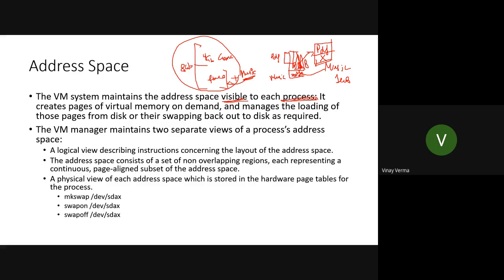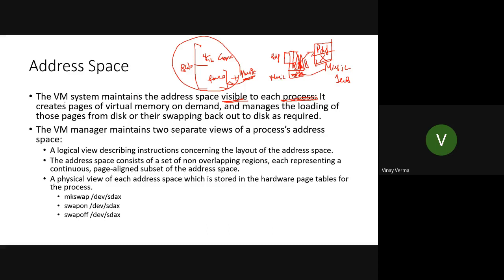That is due to this: we try to run an application which requires more RAM, more memory than the system currently has. The address space is visible to the music app, but it tries to reduce the size of the PDF so that music can be added in that. In that case, the whole system gets slowed down and becomes laggy. So that is address space.